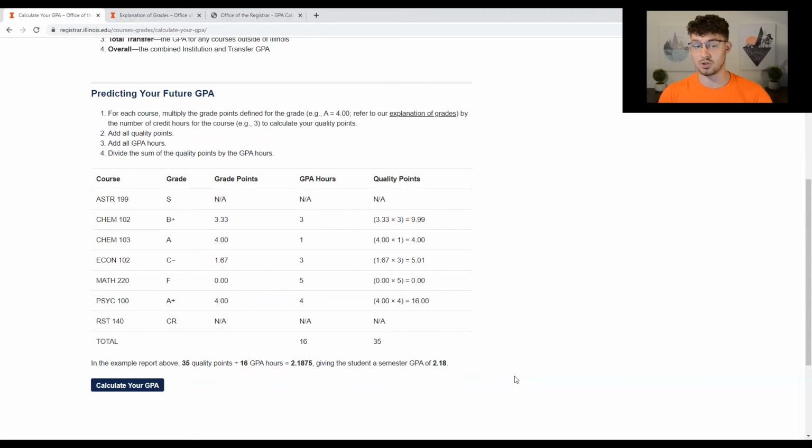So do not round up your GPA, as that will not be an accurate reflection of what your GPA will be after the fact. This really does come into play if you have GPA requirements for either your major, your college, or if you receive financial aid and scholarships that require a certain GPA. So you wouldn't want to calculate it and round up and think that you're fine, when in reality that score is actually getting truncated.